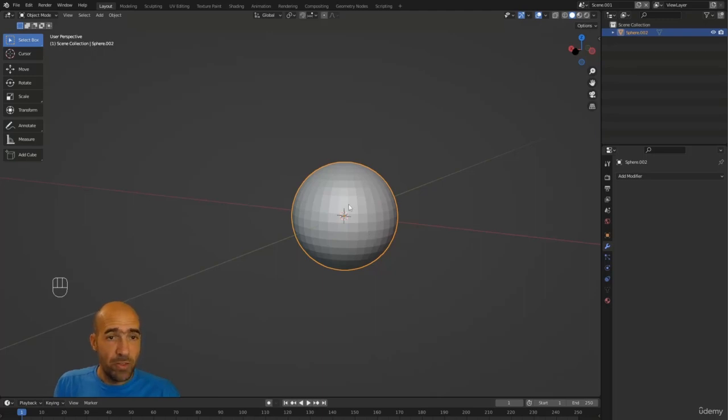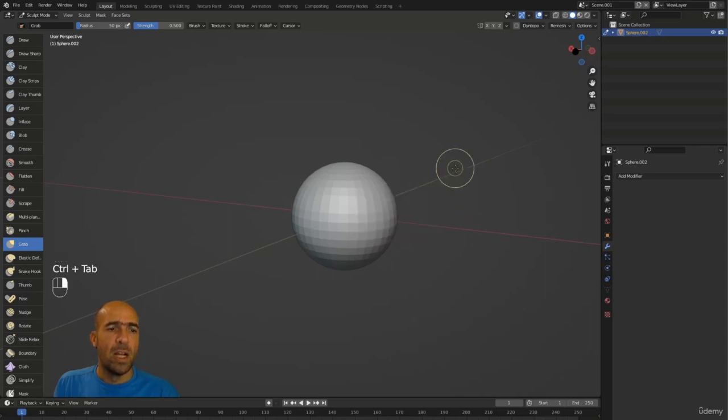So now this is our sphere. We have to go to edit mode, no, to object, to sculpt mode. We have to go through all the modes. So first edit mode, we don't care. We go to Control Tab, sculpt mode. Now we care. Okay, what was the first thing we need to do in sculpt mode? We need to make sure our symmetry is on, the X symmetry. So we click on the X here. We make sure that we have symmetry. Without symmetry, it's impossible to work.